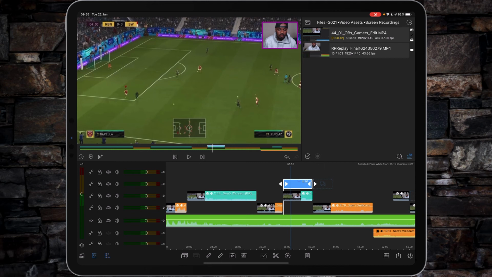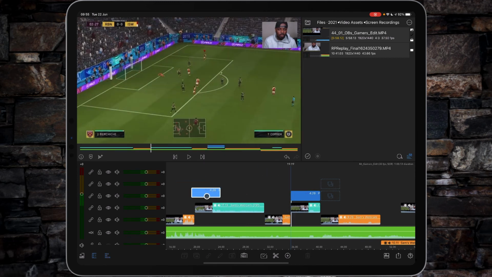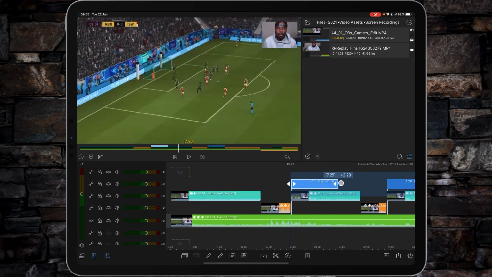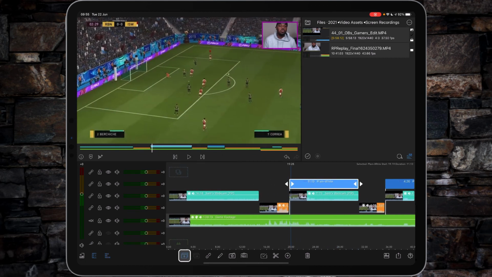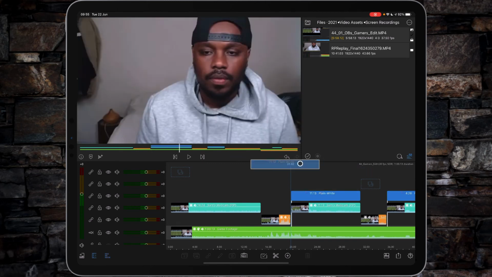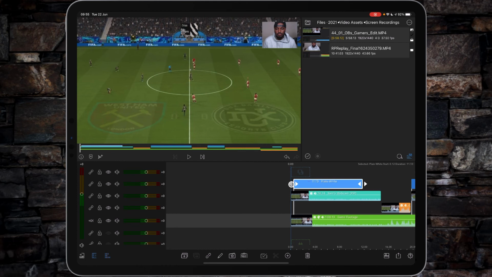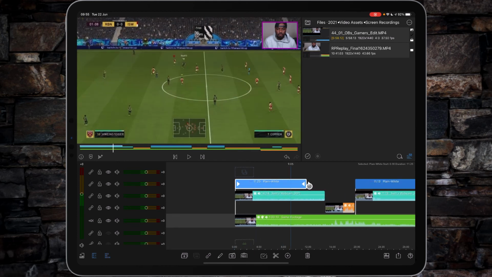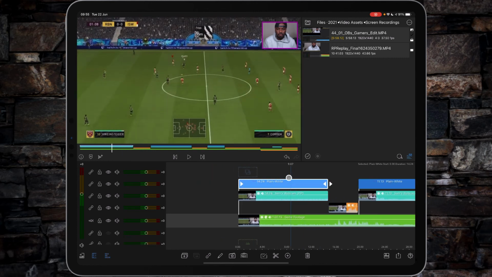You can of course make it any color and any thickness you want. And all you need to do is to duplicate it. Just tap on the little duplication icon, drag it across, position it down, and then just snap it in place. Make another duplication, grab it properly. Still getting used to this trackpad on the Magic Keyboard. I must admit, when I'm actually editing for myself, I tend to just use the screen and the Apple Pencil.